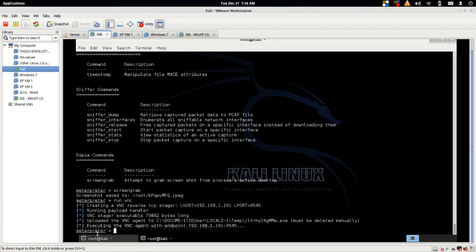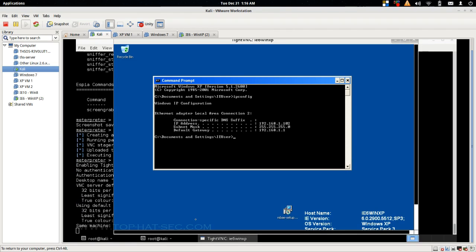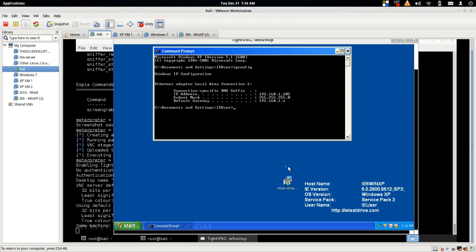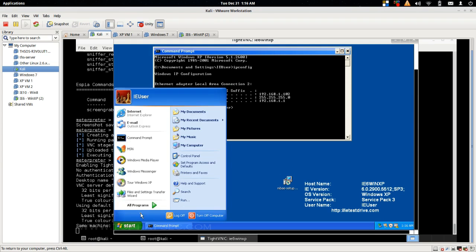You see this? It uploaded an agent, an exe file in the temp folder, and that right there is what would most probably trigger your antivirus. But now we have a VNC session, so we can sit here and watch the user do things, or we actually have control of this machine.